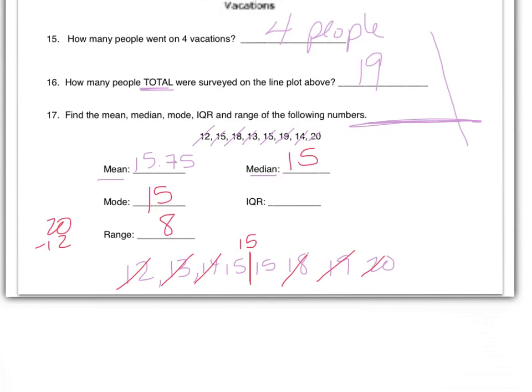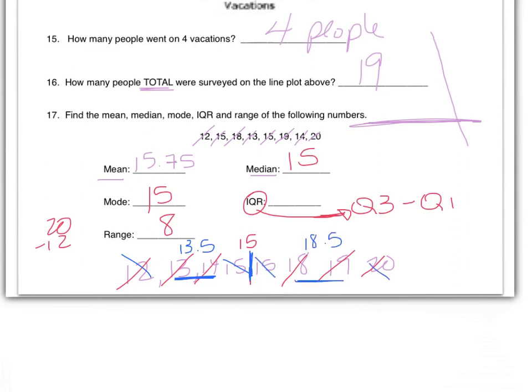So then I have to find the interquartile range. So remember, interquartile range is Q3 minus Q1. So before I can do that, I have to actually find the Q3 and the Q1. So I'm going to do the median of the lower half, so small, big. I include that 15 because that technically is not my median. This is my median. So between 13 and 14 is 13.5. So do the same thing on this side. I have 2 in the middle. It's going to be 18.5. So my interquartile range would be 18.5 minus 13.5, and I would get 5.